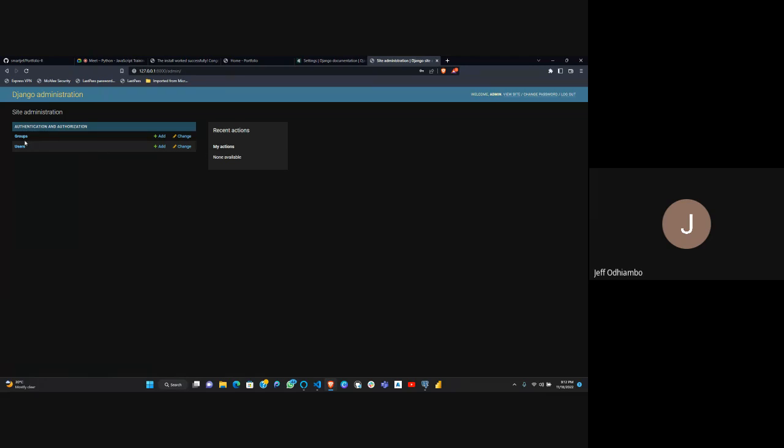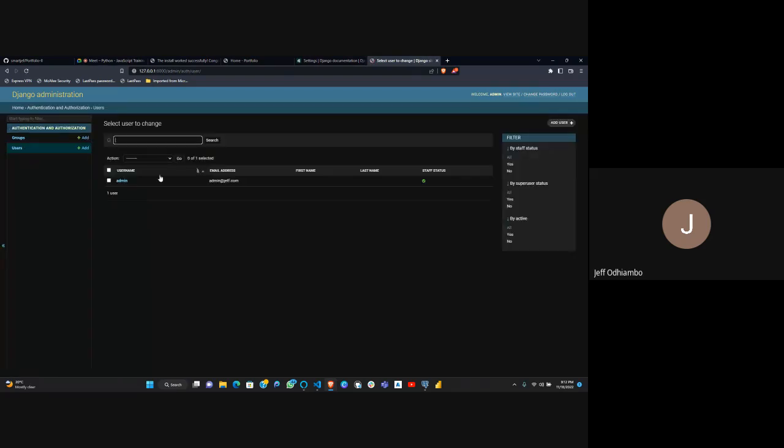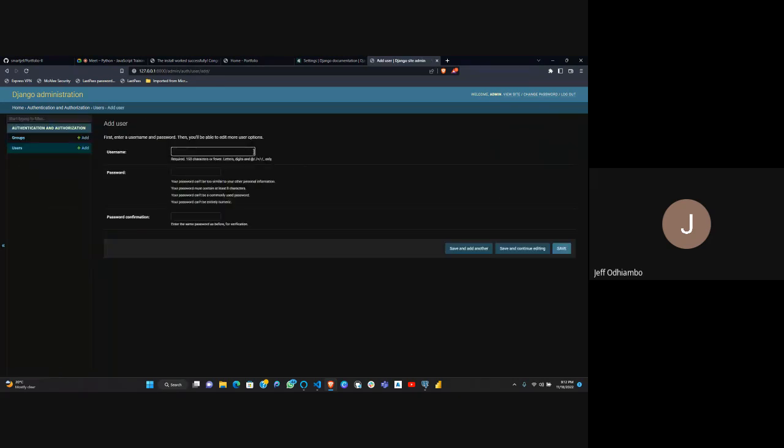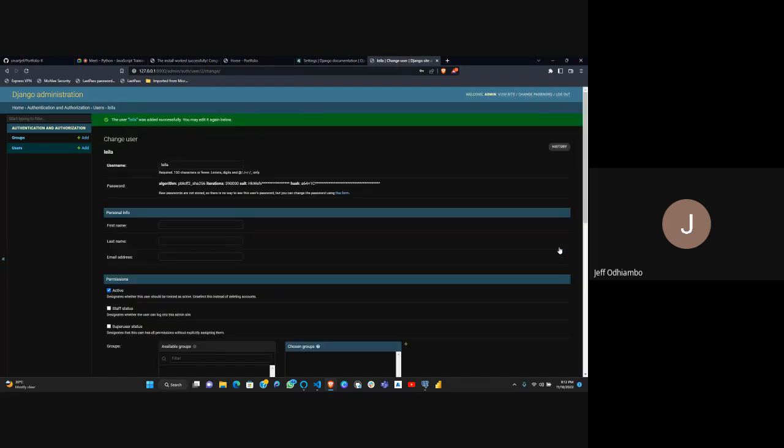In the admin panel, you can add users. For example, right now we only have one user. So if I want to add another user, let's say Layla, I just provide the name, then the password that she or he will be using. Provide the password and I save that user. The user will be added to our system, so he or she will be able to log in with the account that has been created.